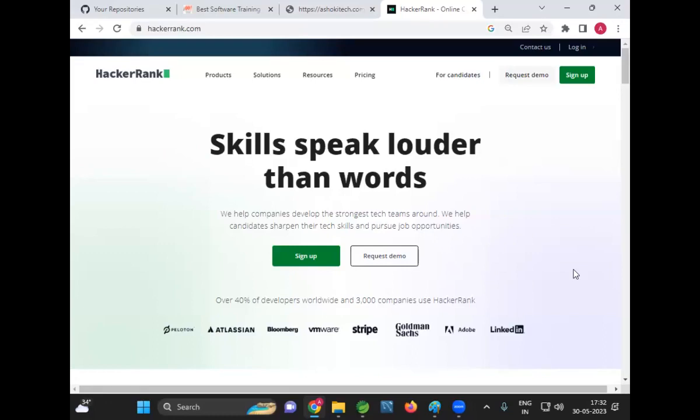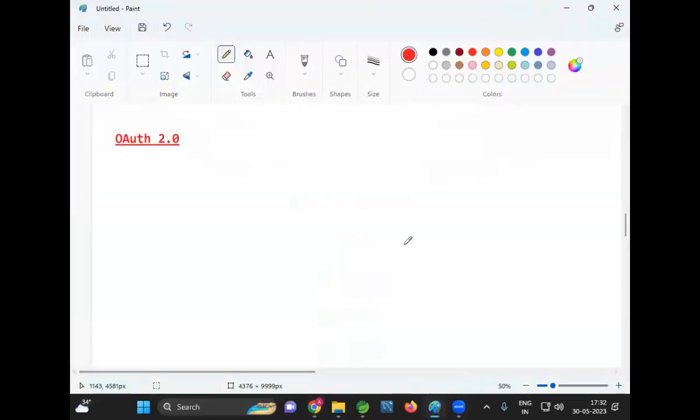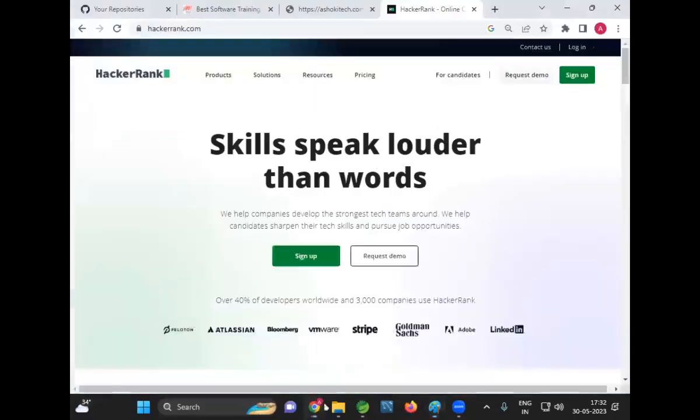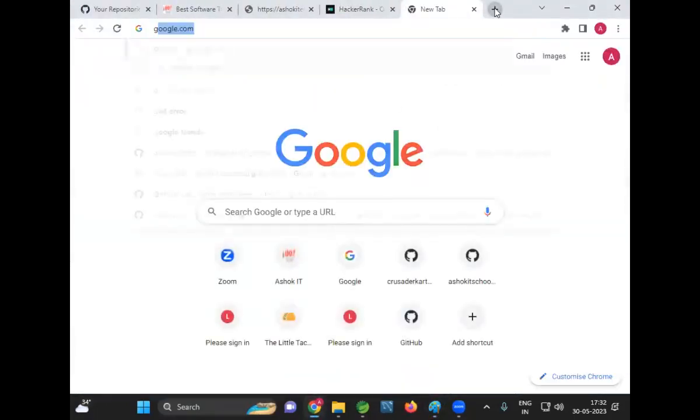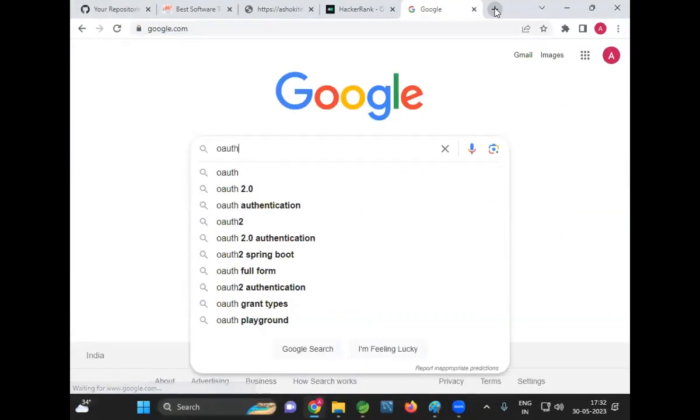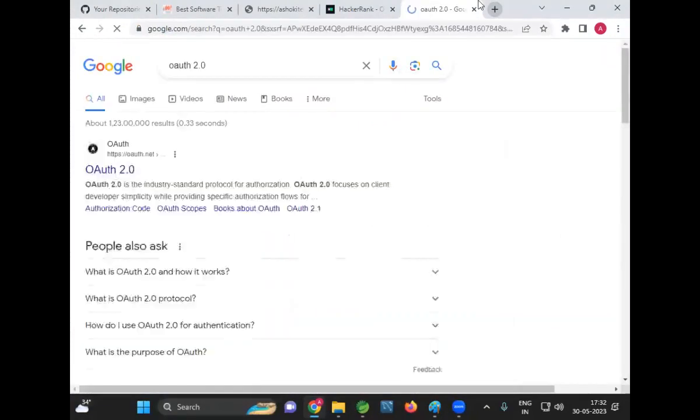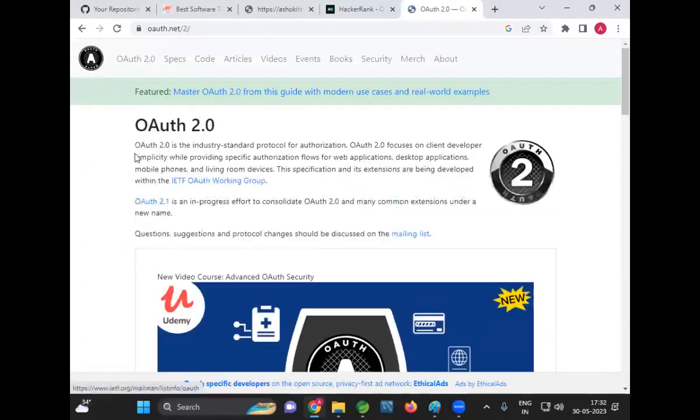Now let us see how this OAuth 2 is working. First of all, let us see what this OAuth is. OAuth 2.0. Now read this.